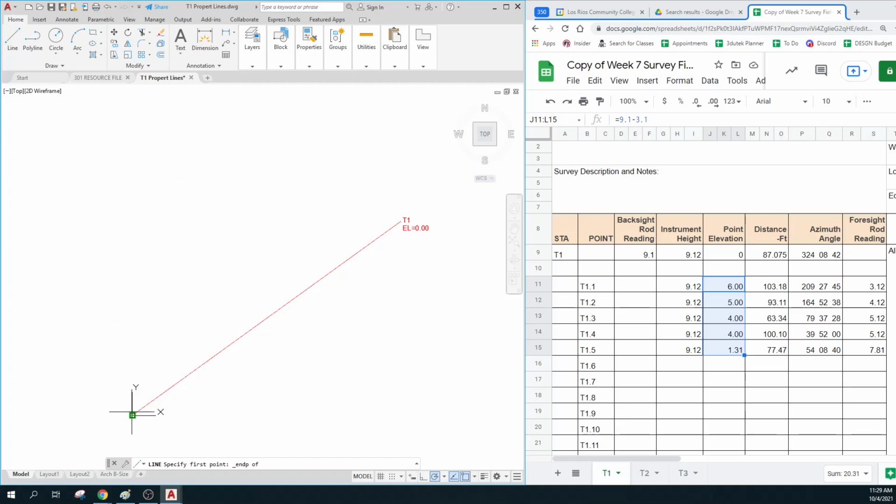From my endpoint, from where I'm at, what do I read there? 103.18 at an angle 209 degrees, 27 minutes, 45 seconds.